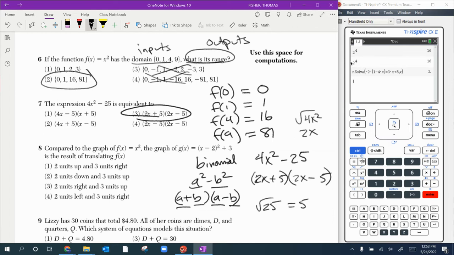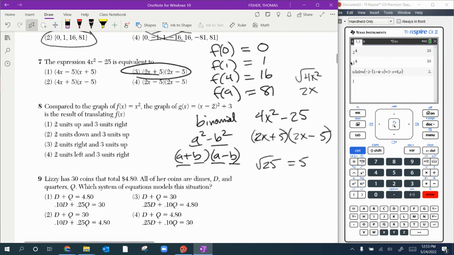Okay, number 8 is transformations. So you can see here that g of x is a transformed version of f of x. So there's a minus 2 and a plus 3. These are great Regents questions. I love to ask questions like these. The plus 3 is the one that makes a lot of sense. That goes up 3 on the outside. So we look for one that has up 3 on it, and only that one does, and we're done. That's all there is to it.